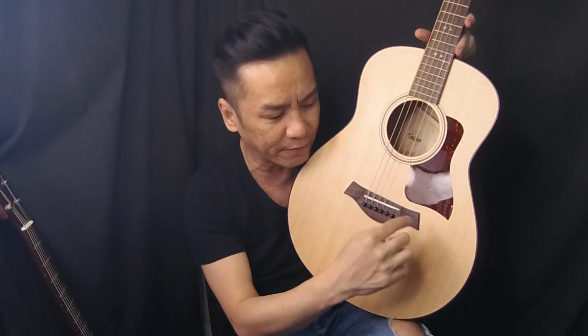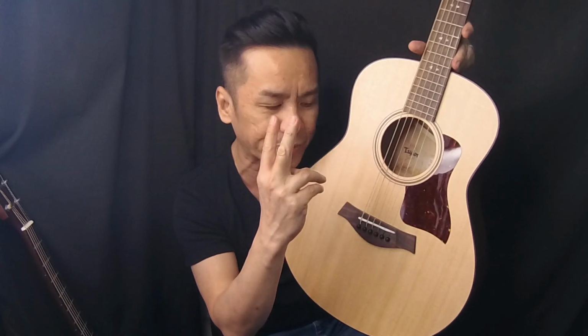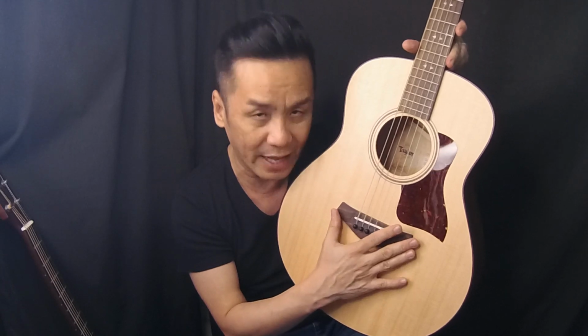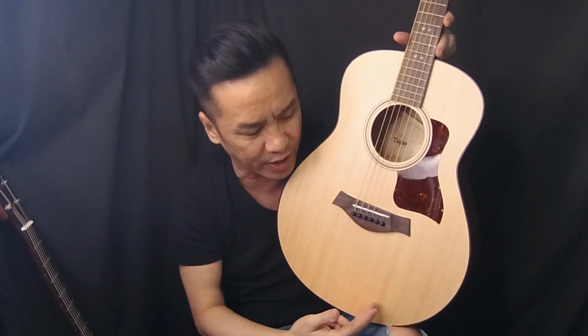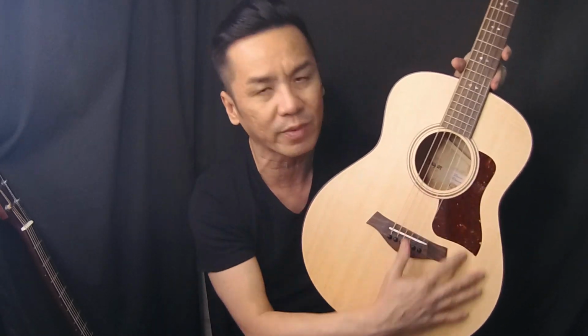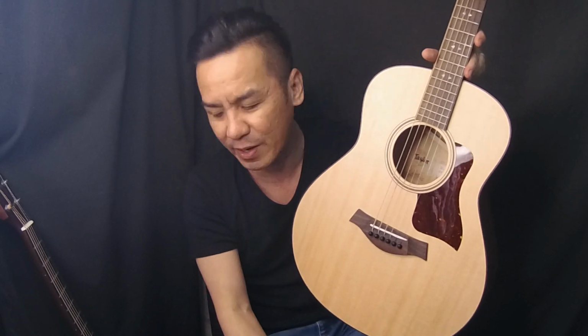It doesn't have one, but in fact it has one circular bridge plate here and another bridge plate underneath there. So there are actually two bridge plates to reinforce this part of the bridge, underneath the bridge. And below here, there isn't one brace that goes across here or this way, but there are two side braces here to manage the swell, because it's treble side, so you don't have a lot of tension. So you'll find that the tone of this guitar is slightly airier. They call it a C-class asymmetrical guitar.